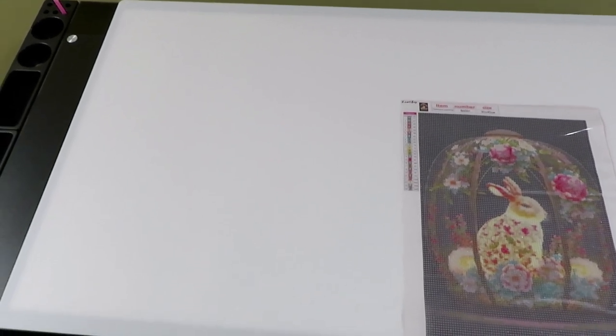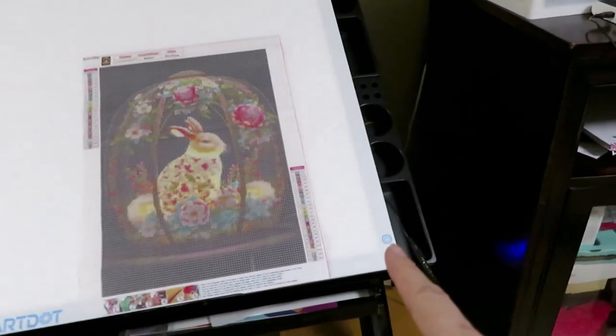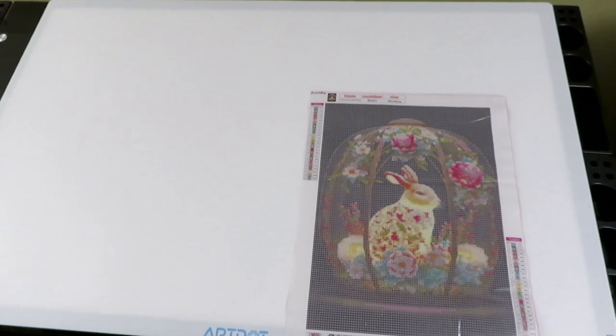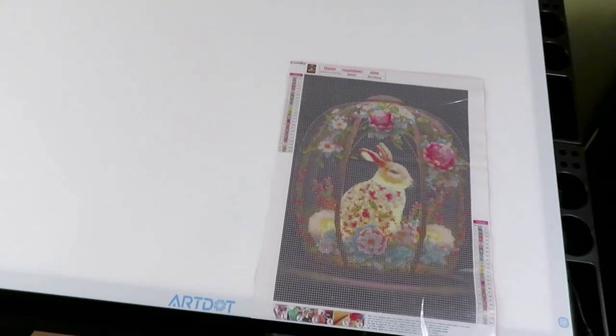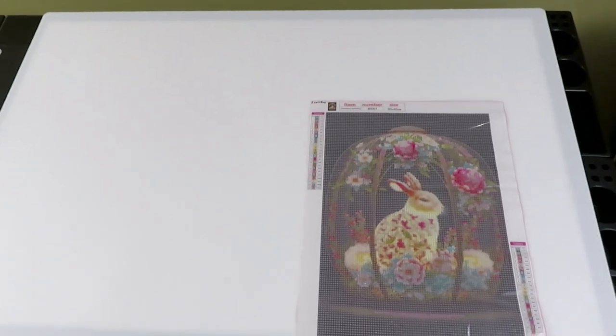But I think this is very easy to use, and I'm actually very happy that they have a cord instead of a USB cord. So that's great. You don't have to worry about charging a battery or stuff like that. So that's great.